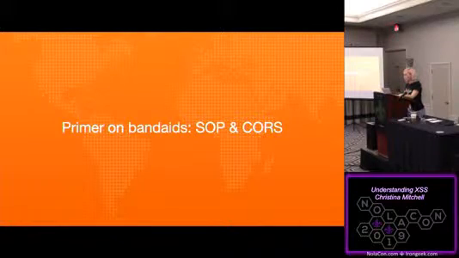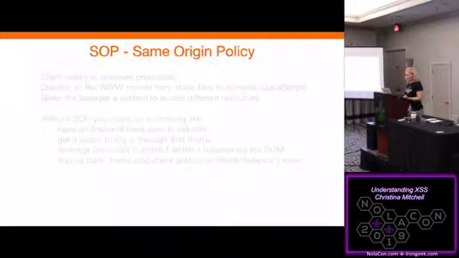So, understanding same origin policy and cross-origin resource policy will help you better understand the client-side vulnerabilities when we get to the meat of the talk that I know you guys are dying to hear. So, if you have two sites open, essentially, how do you keep one site from tampering with the other site? How do you enforce it?